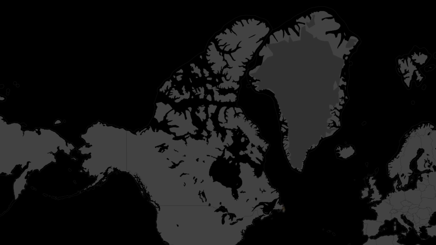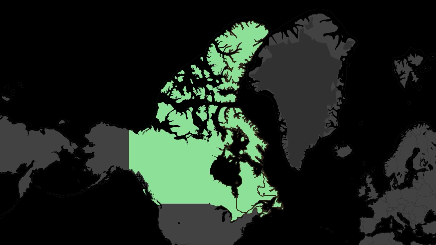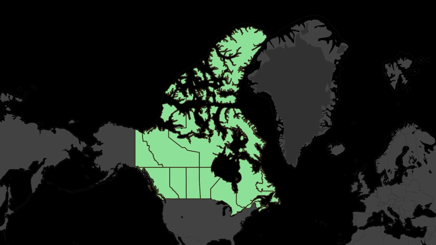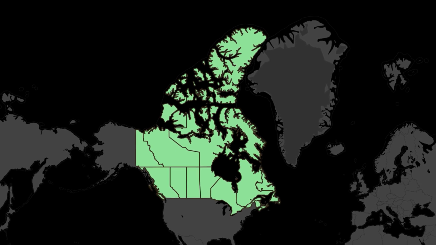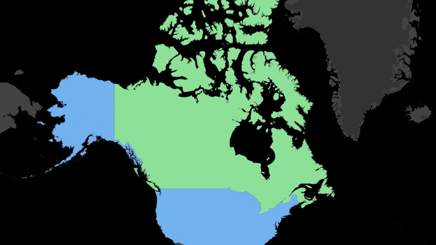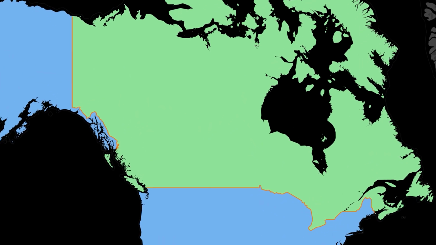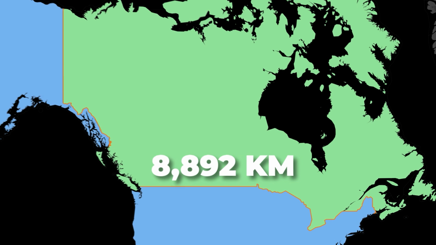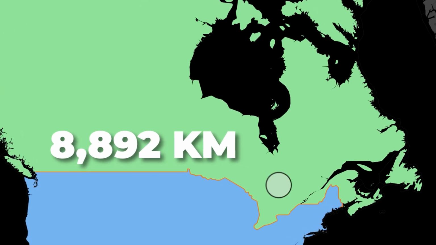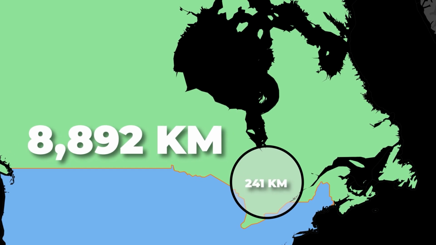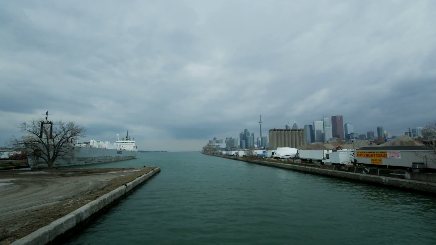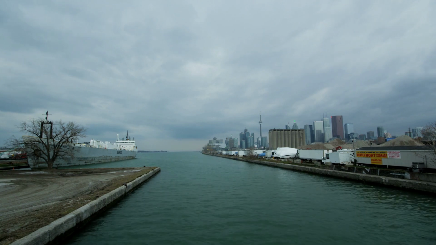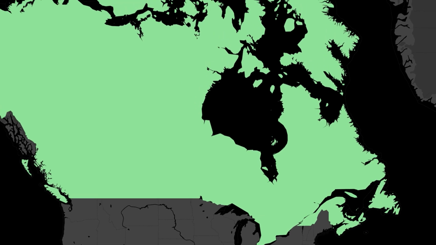Over its history, Canada has had its international borders changed several times as it has added provinces and territories, making it the world's second largest country by land area. It also shares the world's longest international border with the United States. It's about 5,525 miles long. Most of the Canadian population live within 150 miles of the nation's southern boundary, consisting of the Great Lakes of the St. Lawrence lowlands between Windsor, Ontario, and the city of Quebec, leaving the vast majority of the country's territory as sparsely populated wilderness.